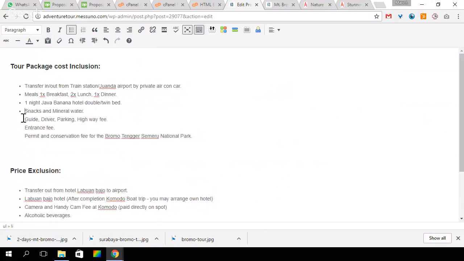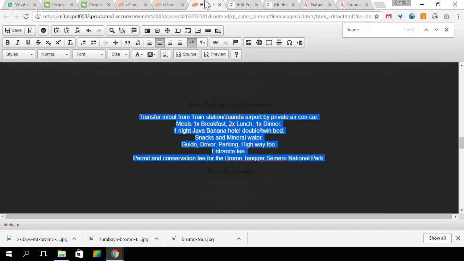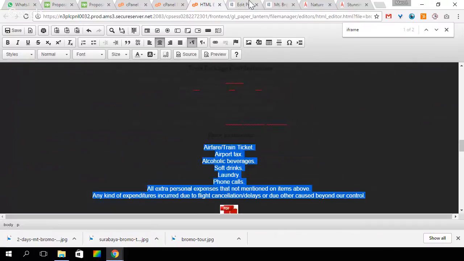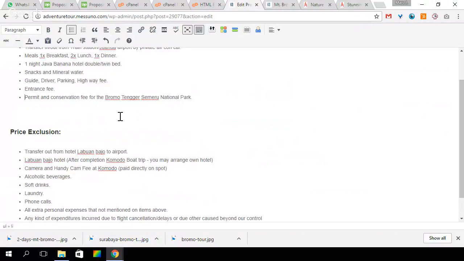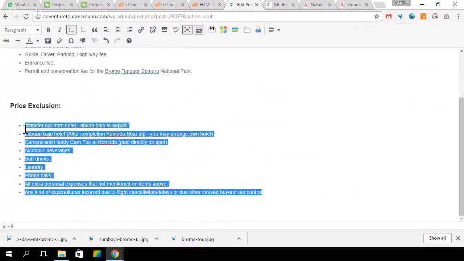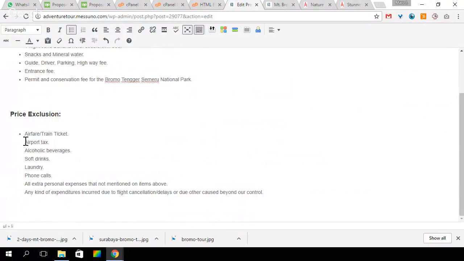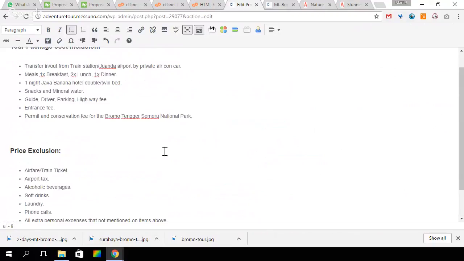Just add here, and then we go back to the file, take exclusion and copy. Then here we just take the text again, paste, and then just add it here like this.